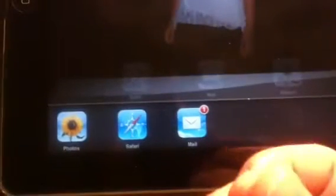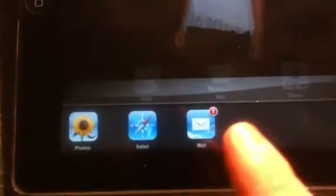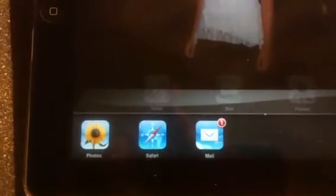But for the purposes of this, I'm just going to show you a little bit of details here. Watch this. Four fingers up. Now, this time, let's say I want to close these apps, because while these apps are running, it's eating up that 10-hour battery that you so love and adore. And at the same time, depending on how many apps you actually have open, it can slow your iPad down exponentially. I mean, I've seen people with 75 apps before, and they were wondering why their iPad was running slow.